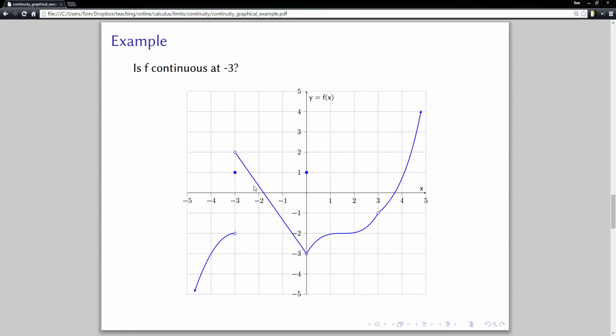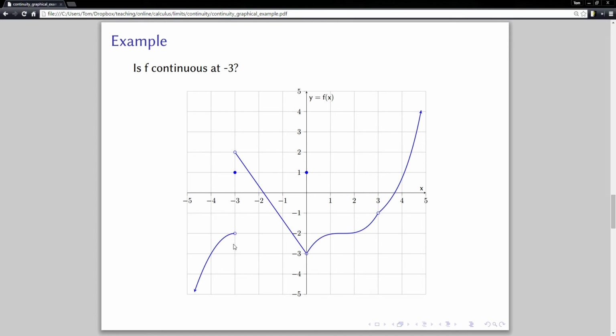So the limit as x goes to -3 from the right is +2. And then we can see over here the limit as x goes to -3 from the left. If we trace this along right here, the function values are getting closer and closer to the y value of this point right here, which has a y value of -2. So the limit from the right was +2. The limit from the left was -2.